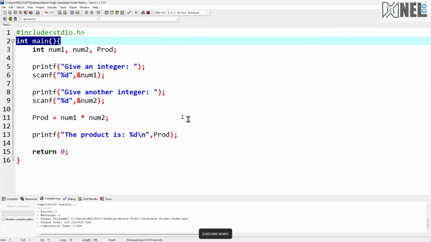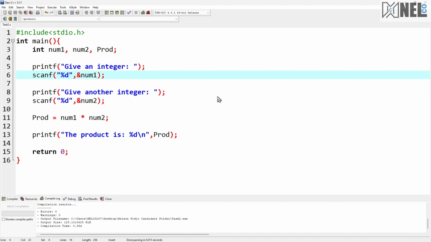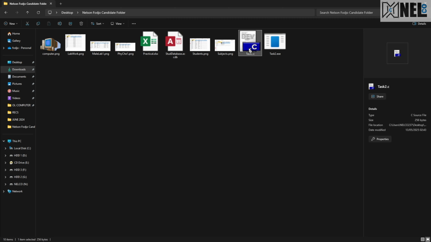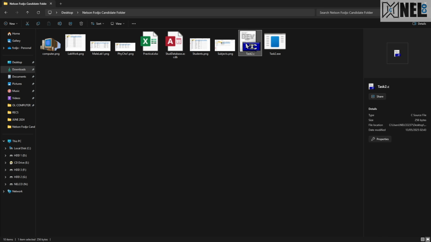Okay, let me make sure that I've saved my work file. Save, because this is what you're submitting. Okay, just press Ctrl S, you close, you check your candidate folder. This is my candidate folder. Task 2 is written here, just here. The file is here. I open task 2 and I make sure that the code is still well written, well presented, exactly the way I left it. And I have to make sure that the code runs again. So it takes some time to open. I don't know why.